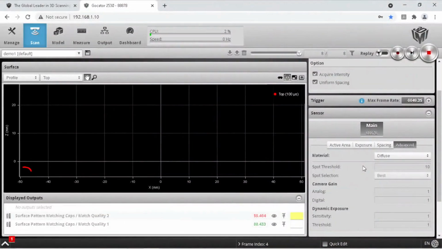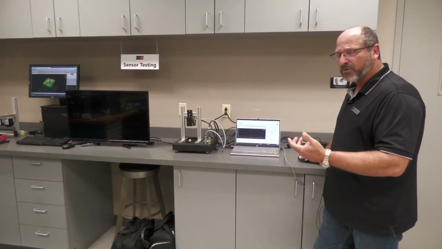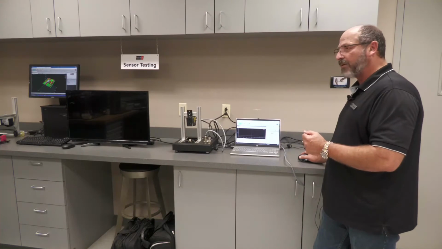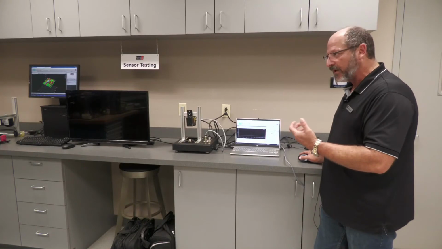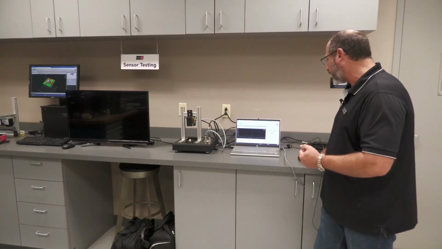And then last but not least is our advanced step. This allows us to actually get in and control the imager and its acquisition, what is determined to be the focus point or a valid spot of data, and optimize the gains in the system in order to improve the performance and the image quality overall. Reflective, shiny surfaces, things of that nature may require some tweaking, translucent or semi-translucent materials versus opaque. So you can actually get in and tune the acquisition performance of the imager itself in every Gocator.